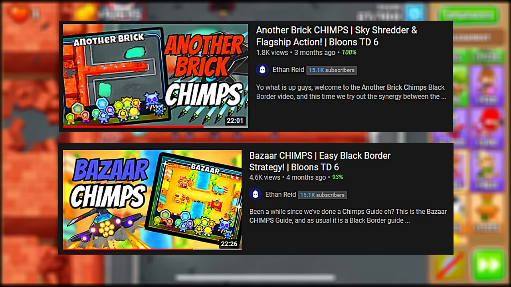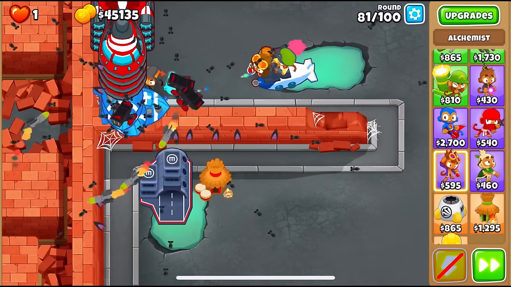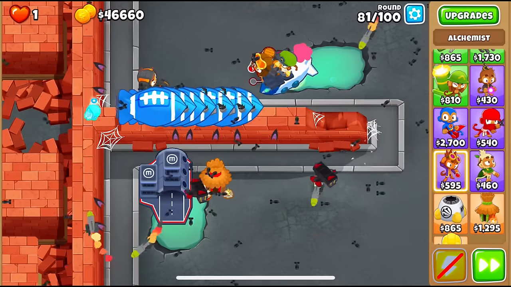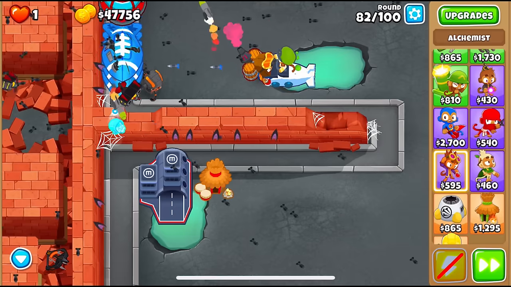I've made videos with both of these strategies on different maps, as well as 2 additional strategies, making it a total of 4, which I'm gonna link down in the description. The game winning towers are again entirely up to you, and when you have over $40,000 to $50,000 left over, sometimes even nearly $60,000 to spend, it really is hard to lose.